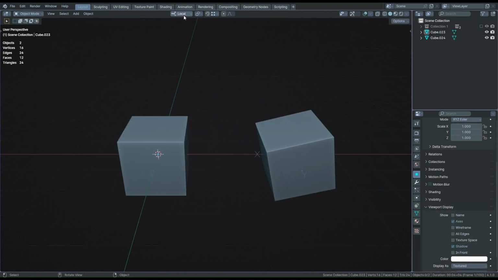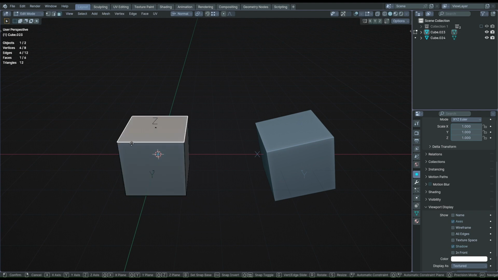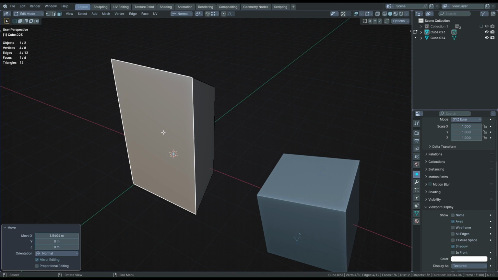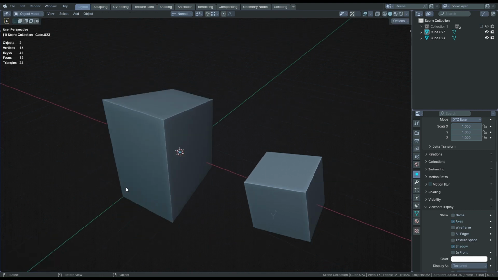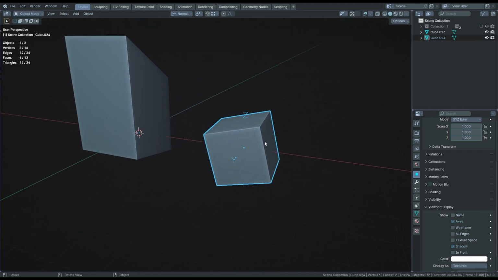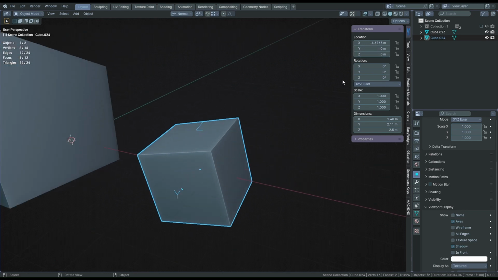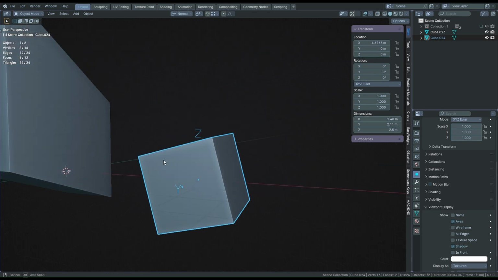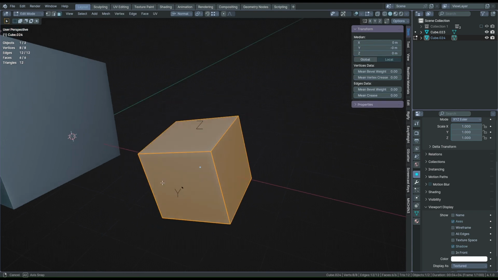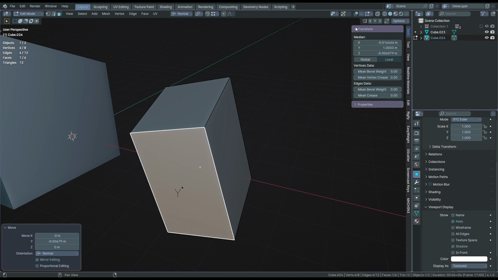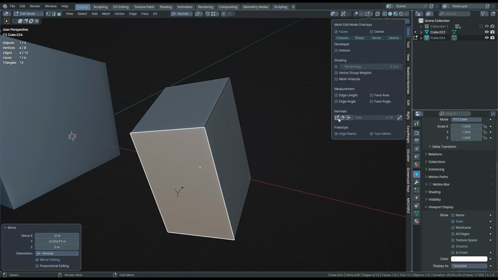Next is the normal orientation. This uses the normal of each face as the Z-axis and perpendicular axes for the X and Y. This is a great tool to use in place of the local orientation, in a situation we just discussed, where there is no rotation in object mode, but the model is in an awkward orientation. If you ever want to see the normals pointing out from faces, edges or vertices, there are options for that in the Mesh Edit Mode overlays.